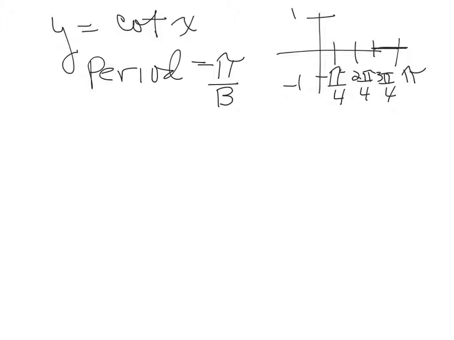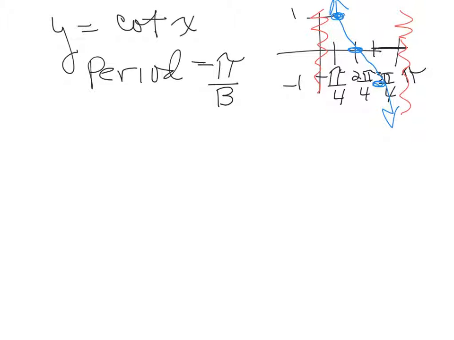Remember, for cotan, the asymptotes are on the 0 and on the pi, and your graph is living and dancing this way. So when the angle is pi over 4, the value for cotan, and tan for that matter, is 1. When the angle is pi over 2, or 2 pi over 4, the value is 0. And when the angle is 3 pi over 4, the value is negative 1. So there you have it.